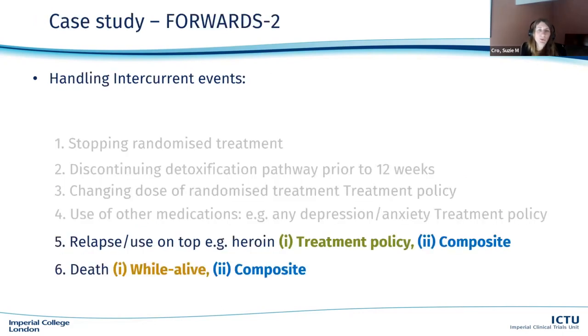Now, as noted before, we did have a lot of debate on handling the relapses and deaths. So for this proof of concept study, we have also defined a second Estimand that will use a composite strategy to handle both relapse and death, everything else staying the same in the Estimand. So this will incorporate these 2 events into the treatment effect as a poor outcome.